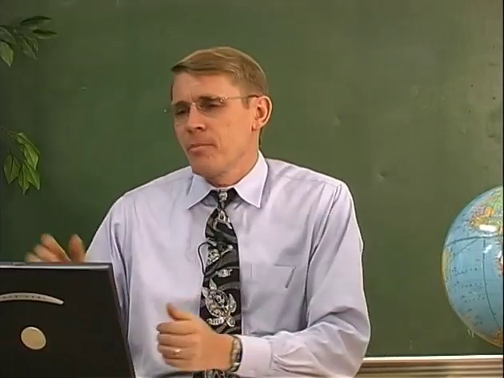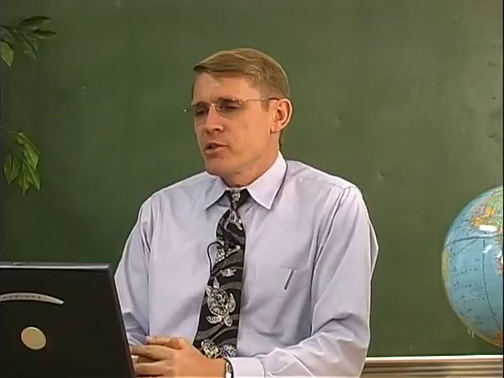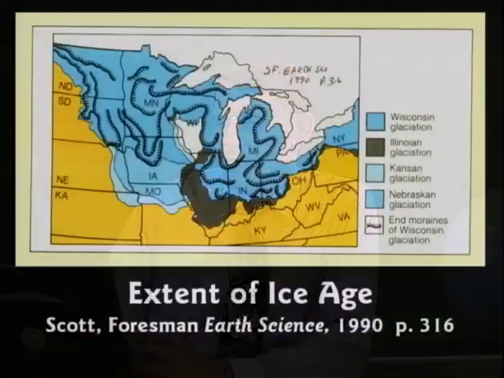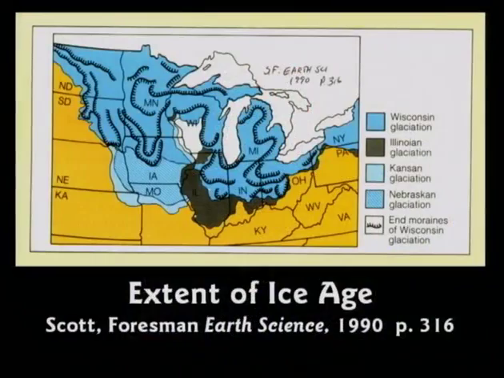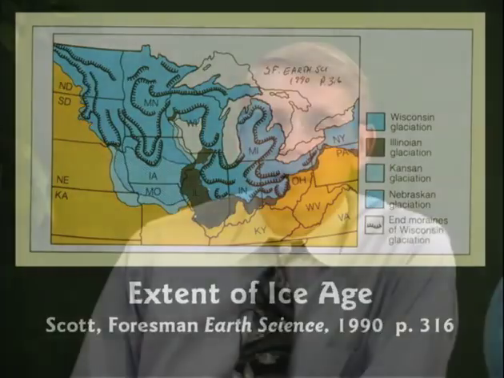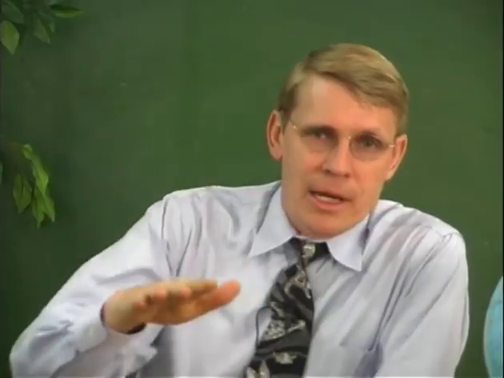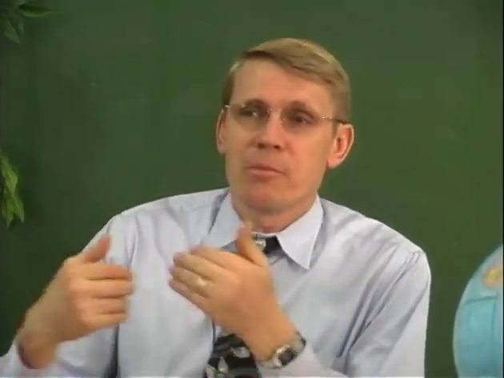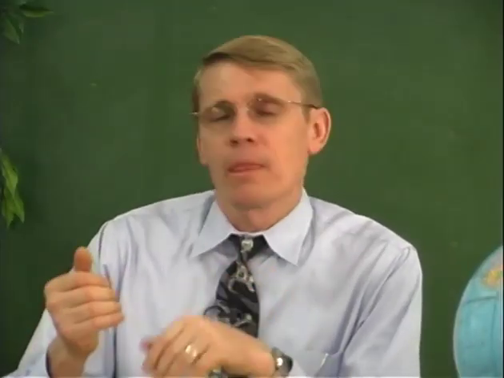If you look at this map, they show the Wisconsin glaciation, the Illinoisan glaciation, Kansas and Nebraska. They'll say there were 4 different ice ages. People have argued about this for years, how many ice ages there were, because as ice goes scooting across the countryside, it scours it, it can scour it down to bare rock. It pushes all the soil out of the way, though it doesn't always do that. And when the ice melts back, there's nothing left but a solid rock basin where it was.